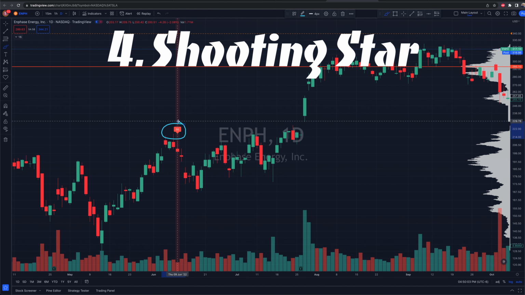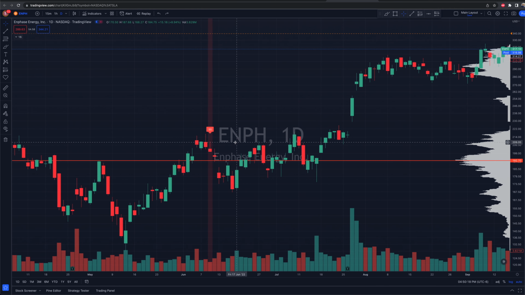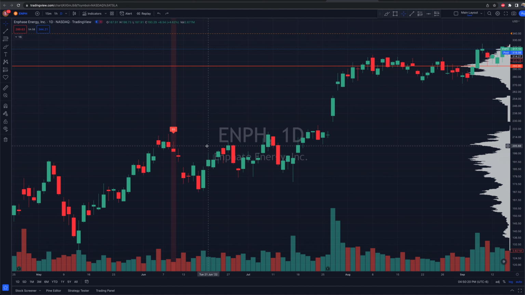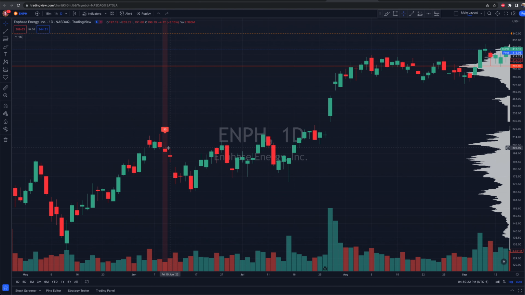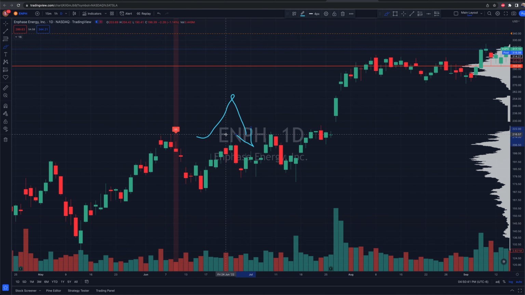That's SS. And what a shooting star essentially is going to give us is a candle. It's just one candle. It's not multiple candles. It's just one candle that opens, trades up, gives back all of the range to the upside, and then closes down near or below the lows, okay? That's what you're looking at in terms of a shooting star. So when we say shooting star, we have an opening, it shoots up, and then gives it all back, and that's generally not a good sign.